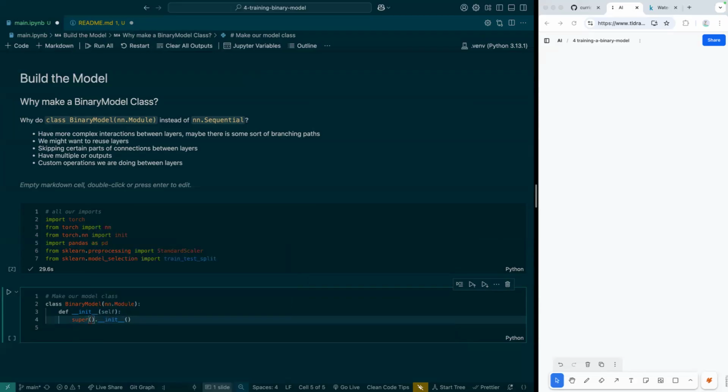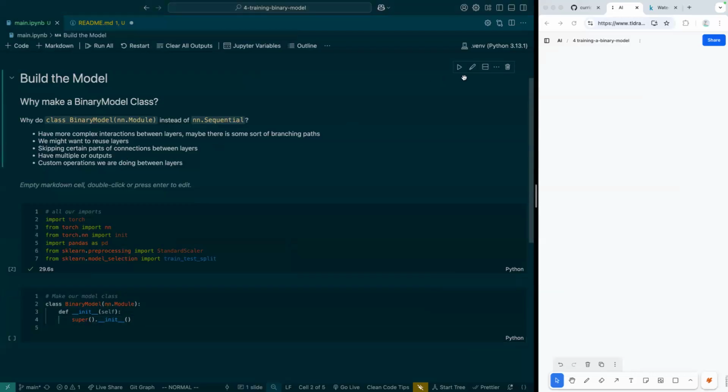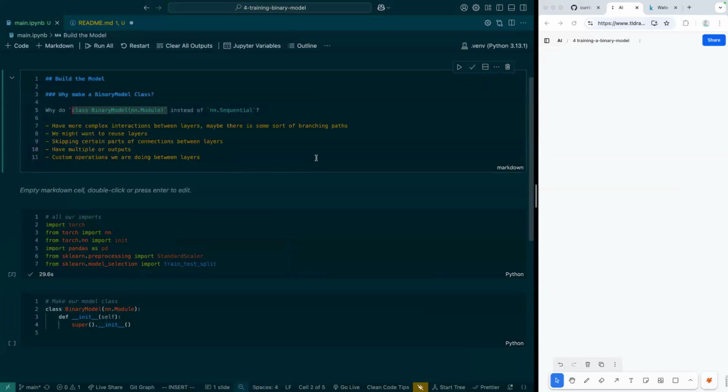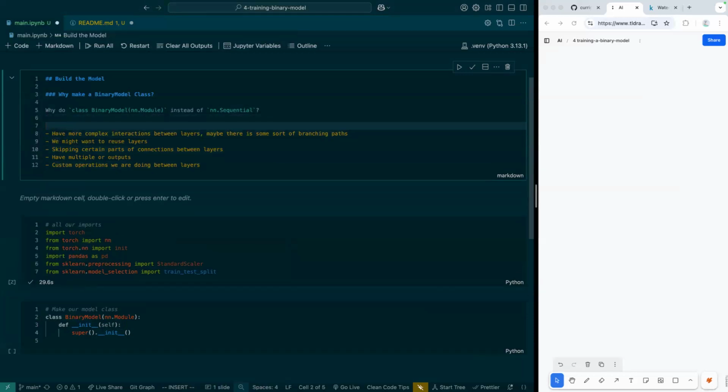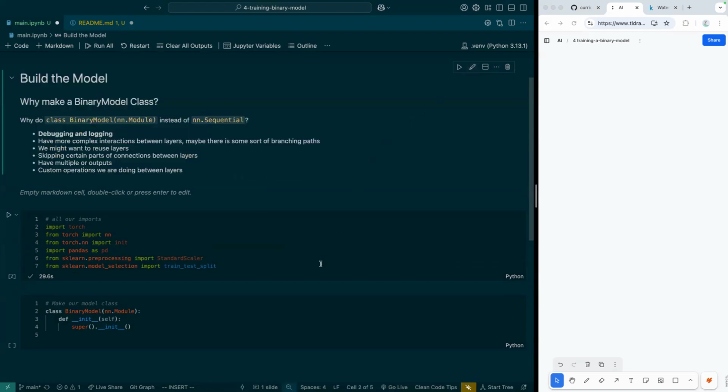Pretty sure this is right. And in fact, I'll just ask the internet quickly to confirm. Yep, and we probably don't need to pass self. Oh, the other thing to mention here that's actually really good to know: the nice thing about writing a custom class is also, and this really belongs at the top, debugging and logging, because we can add print statements and all sorts of stuff, which is a big deal.